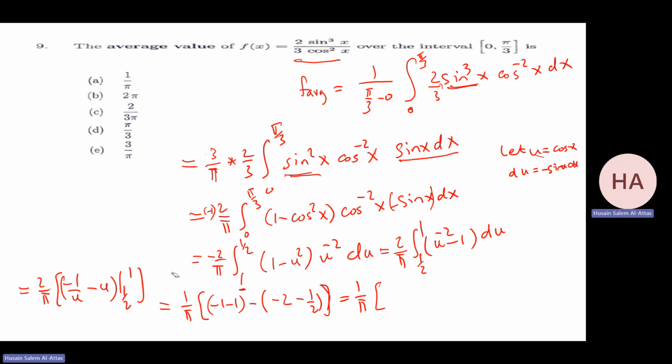Yeah, this is 2 over pi, sorry. This is 2 over pi. This is 2. It's gone where? I don't know. 2 over pi. So that will be what? 2 over pi. I have minus 2 plus 2 plus half. That cancelled. So I have 1 over pi. Yeah, this is 2 over pi somehow. Okay. So I have 1 over pi.